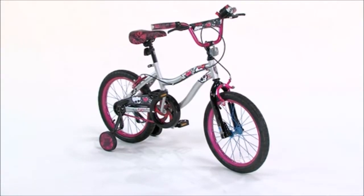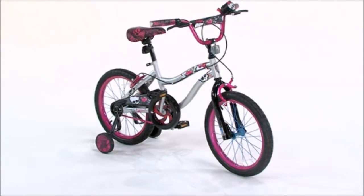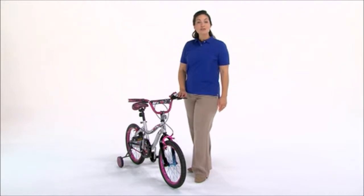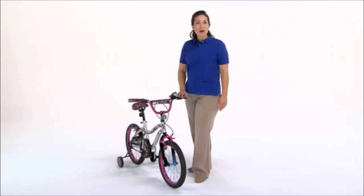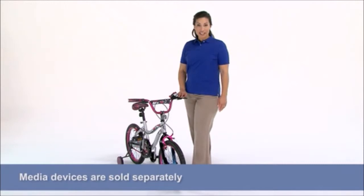Designed for girls who are looking to terrorize the roads in creepy cool style, this two-wheeler features some seriously spooky details. The handlebars have a removable wireless media device speaker that lets her pump out her favorite jams while she rides. Media devices are sold separately, but can be easily synced to the Bluetooth speaker.